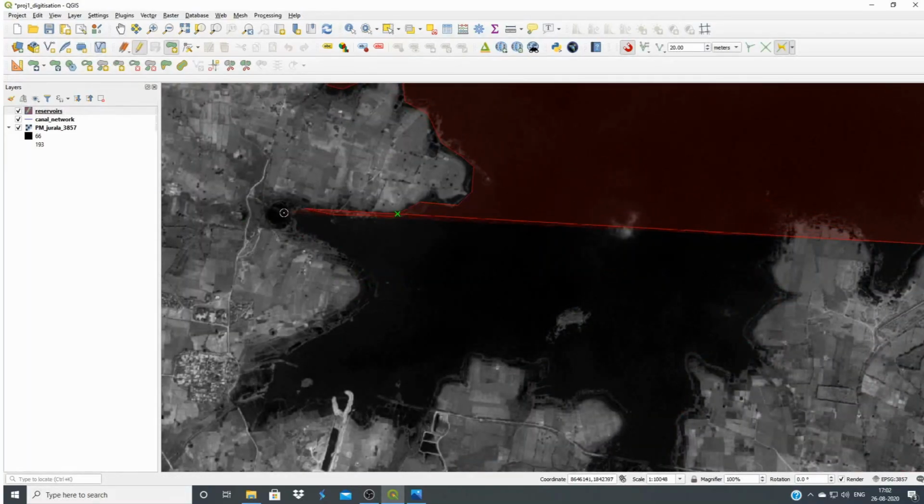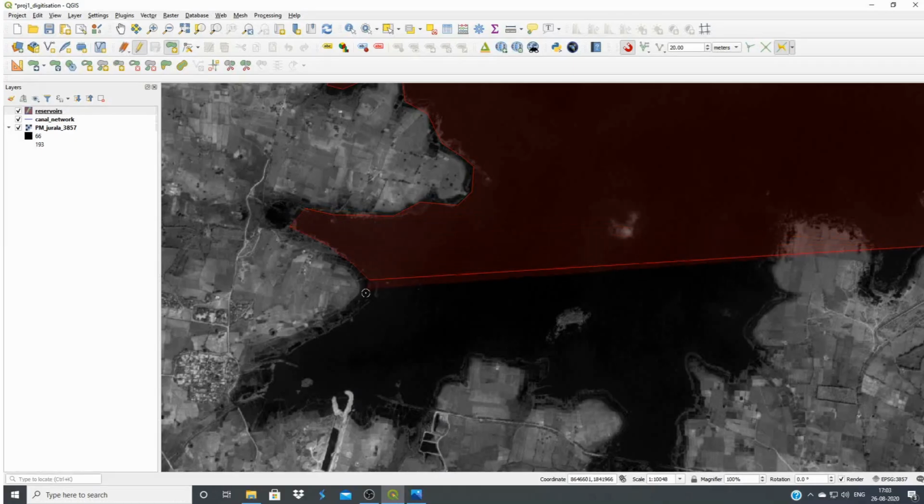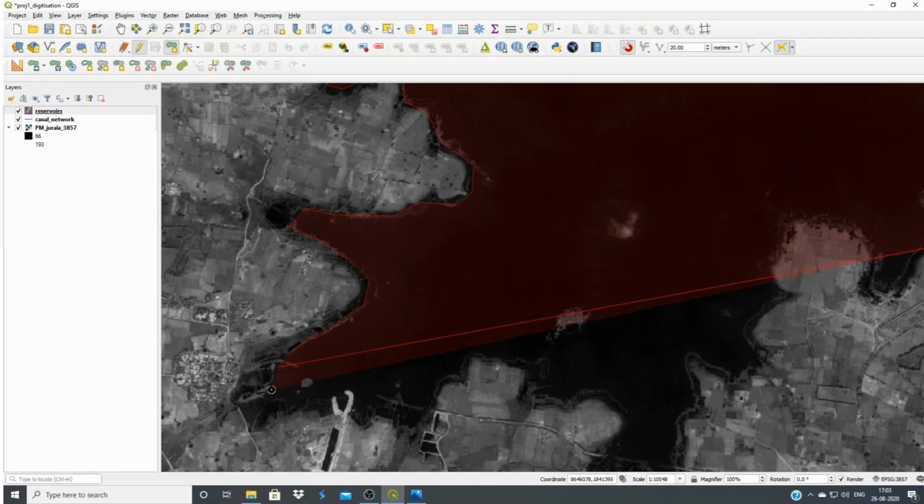I am doing it very fast just to show the procedure of how we can make your vector polygon layer.